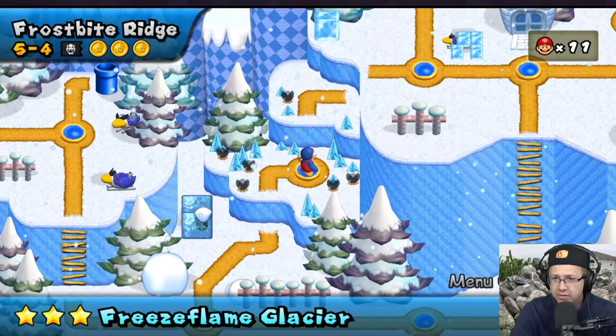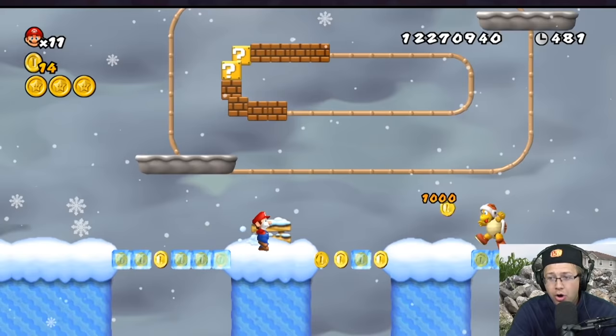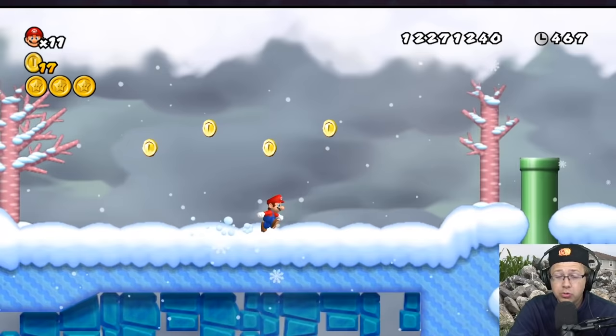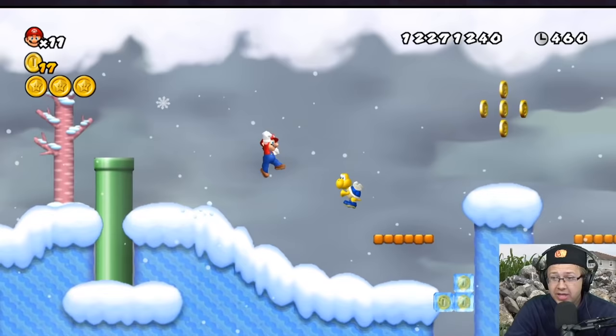Frostbite Ridge. Uh-oh. We don't want any of that. Oh, no. This is giving me some World 9 vibes, except probably not as intense. Because there's a level in World 9 in the original game where the whole floor is just ice blocks and the fire bros are throwing fireballs, just melting the floor. It's pretty intense. I'm sure all of you guys know what that's like.